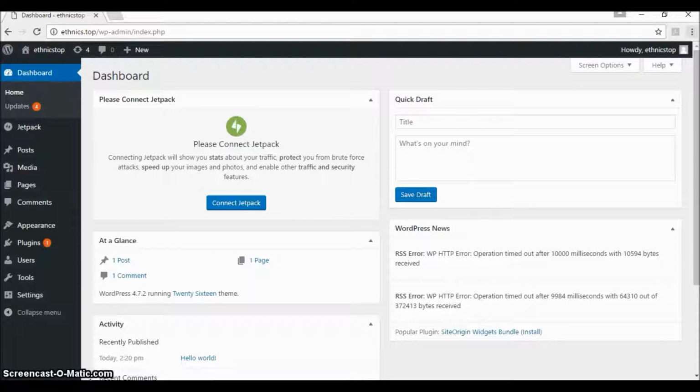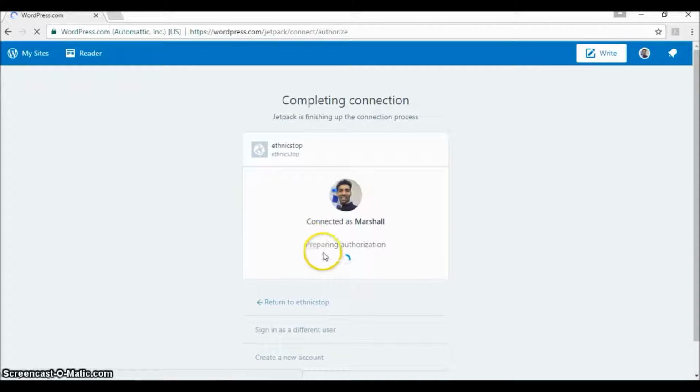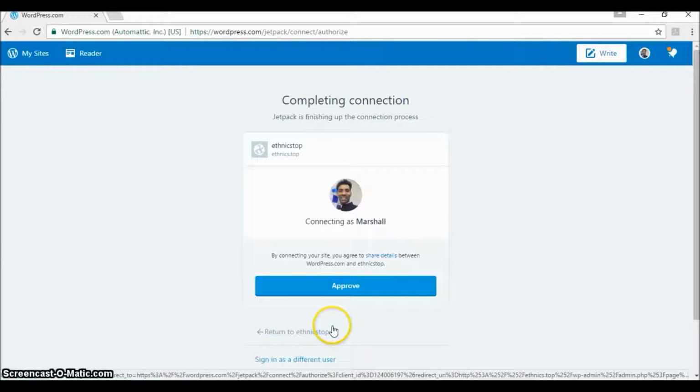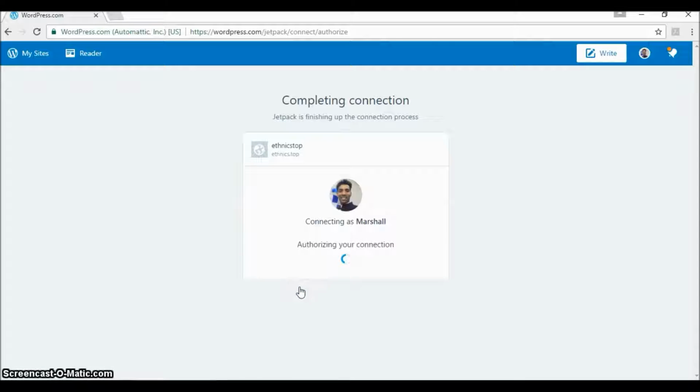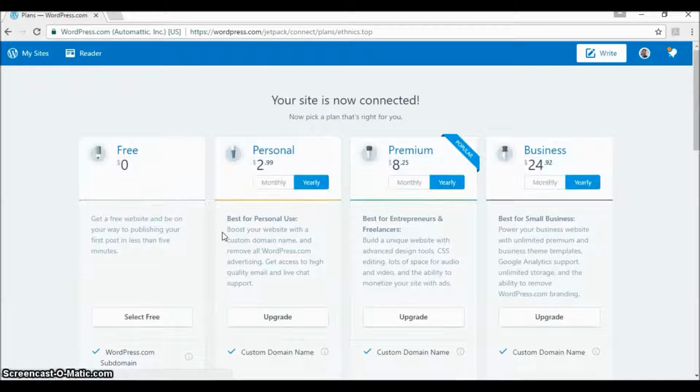Here we will see how we can connect a WordPress website with the Jetpack plugin and then use one login detail, that is for wordpress.com or wordpress.org, to log into multiple WordPress websites where you have installed and activated Jetpack. So the process is simple: activate the plugin and then connect it with your WordPress account. As you can see here, you'll have to enter login details in case you're not logged in. As you can see, I was logged in, so the screen is like this.